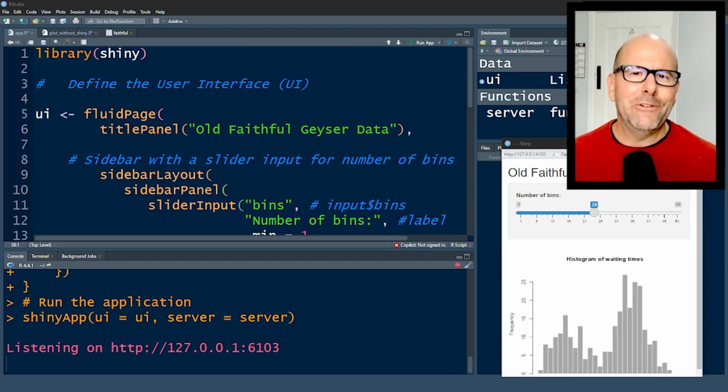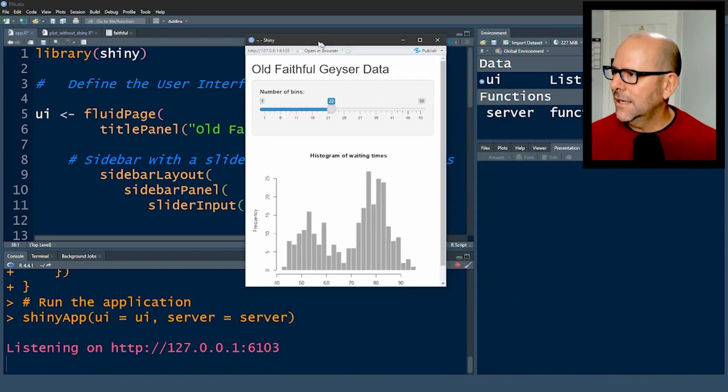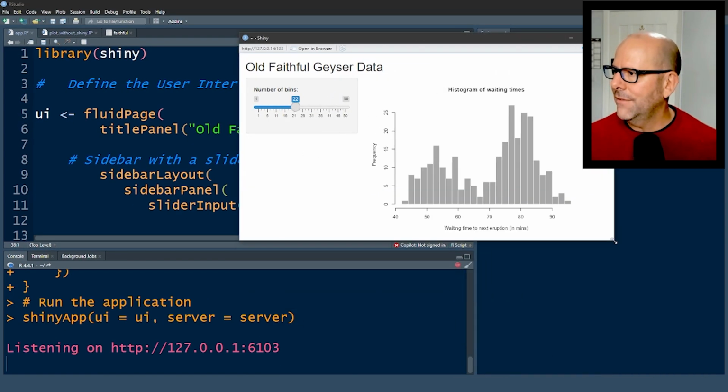Okay, as you make your very first Shiny app, everything is new, right? So you're going to be learning new functions, new words. That's fine. My suggestion is keep it simple. So for example, for our user interface, we're starting off with this new function called fluidPage. Basically what that means is it's going to create a web page which dynamically changes if you change it. So let me show you here. Everything is dynamic. It's fluid. If I move that, everything pops around.